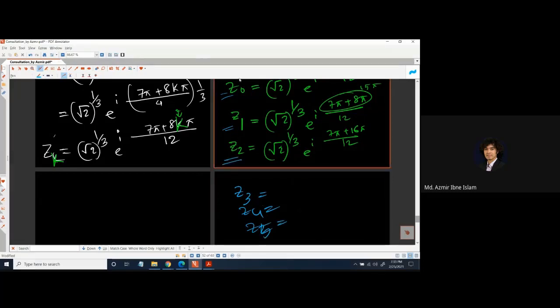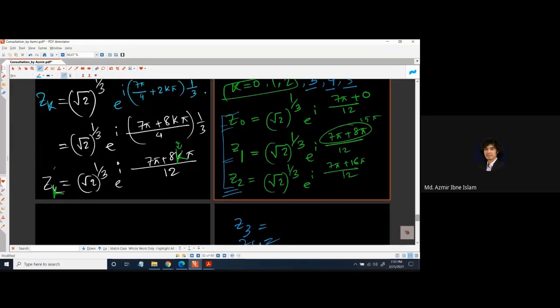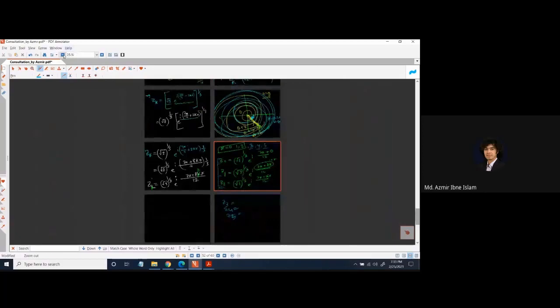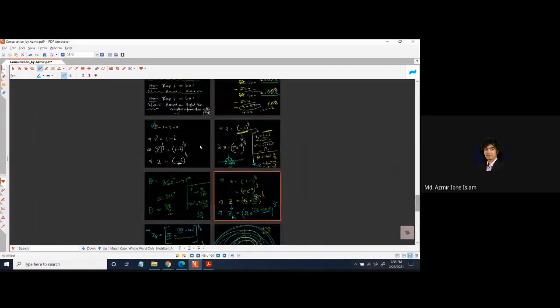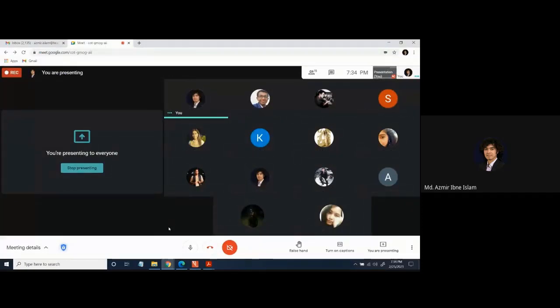So that means we can input, but after having the genuine 3 solutions, whatever solutions we find for other values of k will be the repetition of the previous main 3 solutions. So I hope you have understood. This is the thing that we have in week 1. So thank you for your time. This is our first session, and we are going to end the session here.